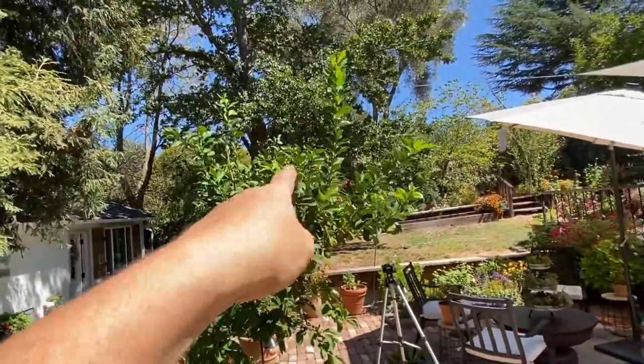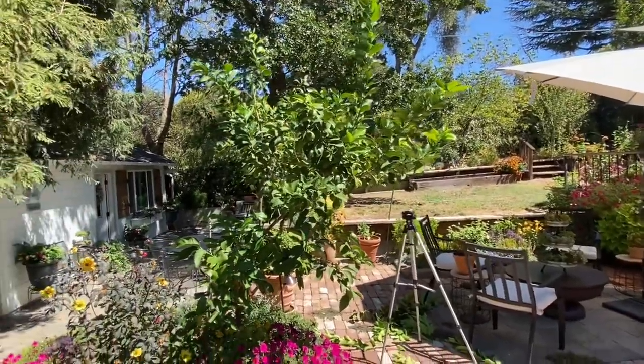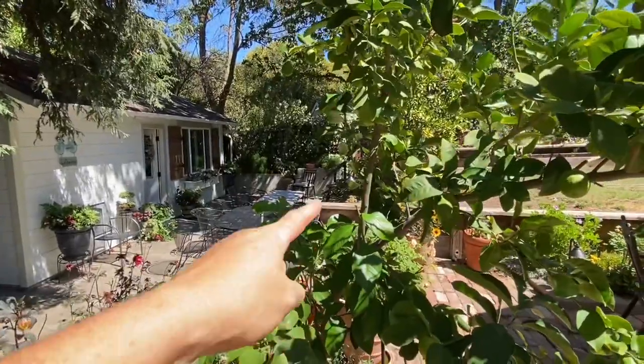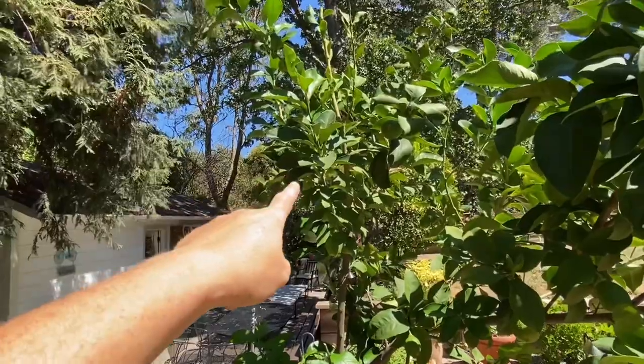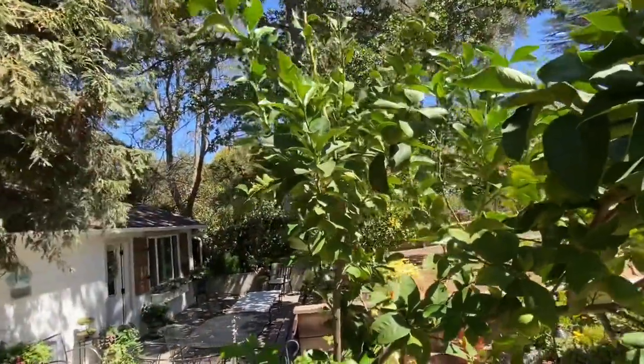And then let's just have a quick overview. I think this one probably needs a chop, doesn't it? And you can see better now what's going on back here with all of these. See how they're starting to fill this space out? And then some of these we chopped during the previous video, and they're also starting to fill this back space out.